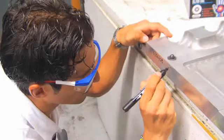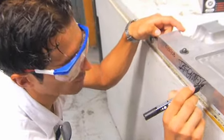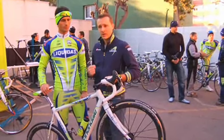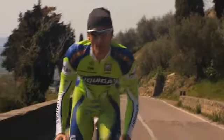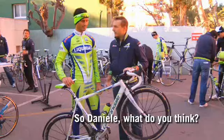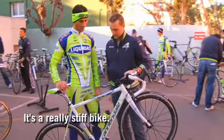We realized that we needed to make a size 54 bicycle, but three centimeters longer in the top tube. What we did is we made a custom mold for Daniele based on the Super 6, and we made some custom carbon layups to make a very rigid front triangle, as Daniele is one of the stronger sprinters out there — wanting to make sure that it was nice and stiff for the sprints. We also worked on the tube shapes, a little bit squashed on the top tube to make it a little bit more rigid, even more in the front end.